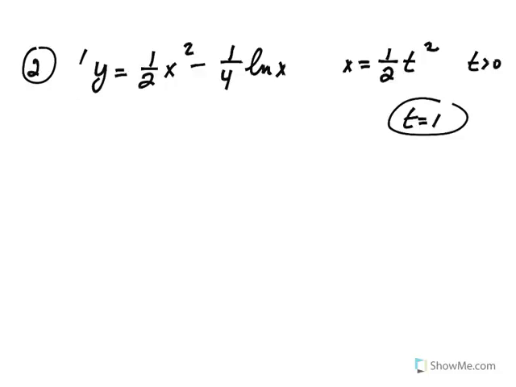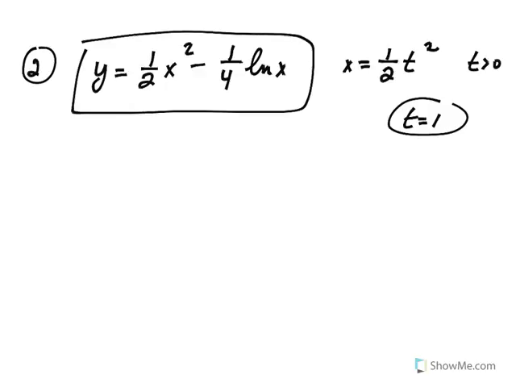So one more time, they give us just the general equation of this curve. y equals 1/2 x squared minus 1/4 ln x. They also tell you how this x coordinate is changing over time. So when the parameter is t, we use t for a parameter as a variable. So then x equals 1/2 t squared, or I can put x of t equals 1/2 t squared. Now they give us this condition. It says at time t equals 1, you need to find the speed of this particle at that certain value. Okay, so step 1.